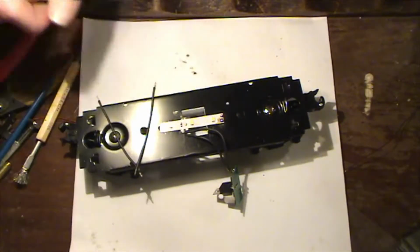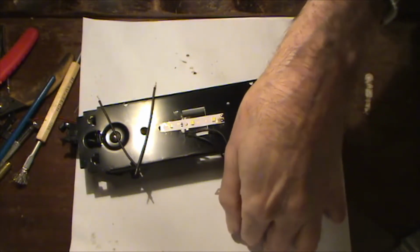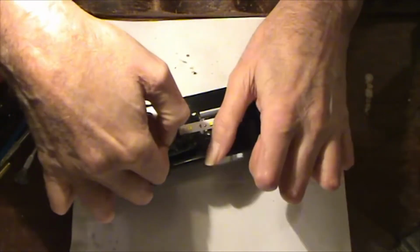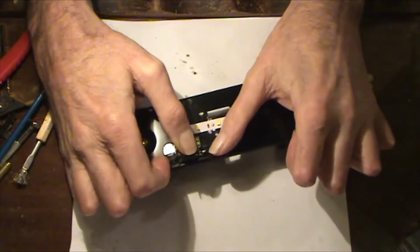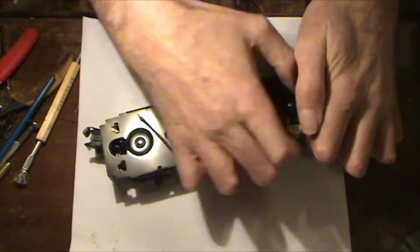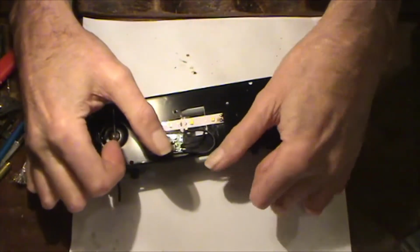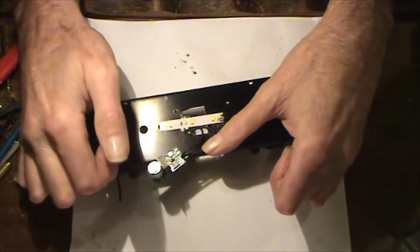Okay, now we'll try to decide where we're going to position our control here. I think we flip it around that way. Yeah, I think right about there. Let's see. Would this work over this way better? I don't want to cover the lights. Yeah, I think right here is the best position for that. Okay.